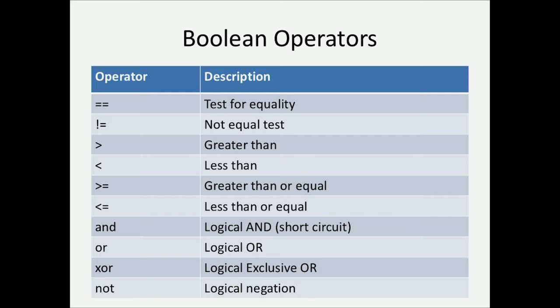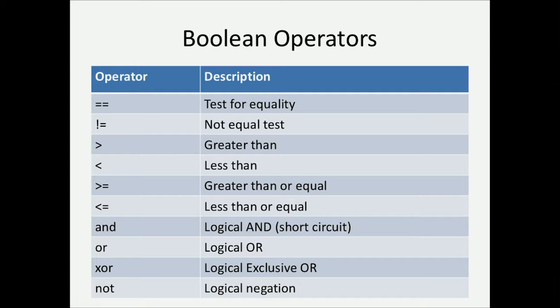Quickly, we'll look at the Boolean operators. It's obvious what most of these do. The first 6 of these are comparisons. They will come back true or false, always. Now again, I cannot overemphasize this enough. It will save you a lot of programming headaches. The double equal sign is a test for equality. It comes back true or false. The single equal sign does assignment. Very important to get that correct.